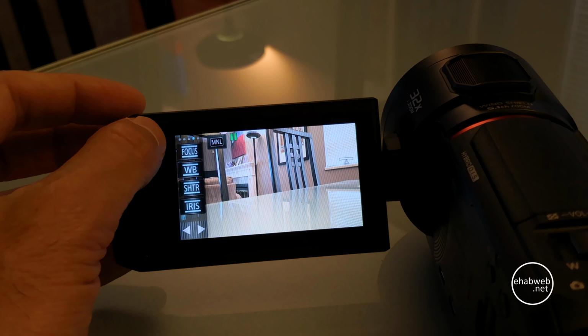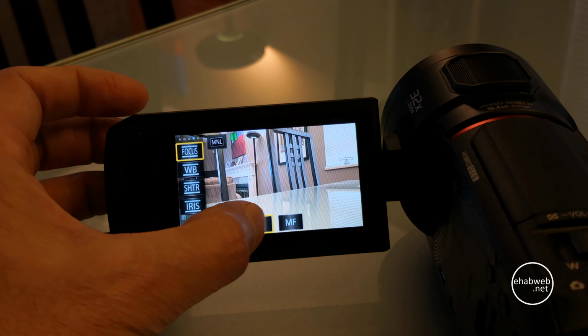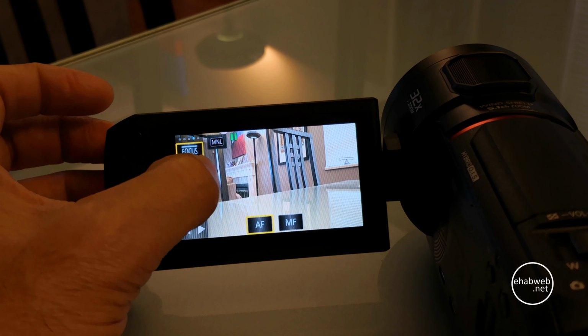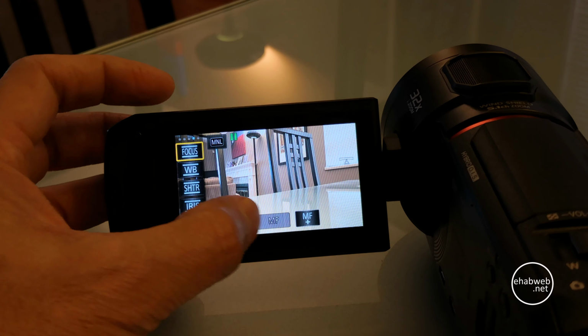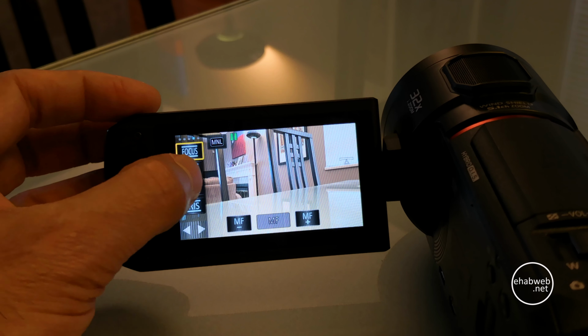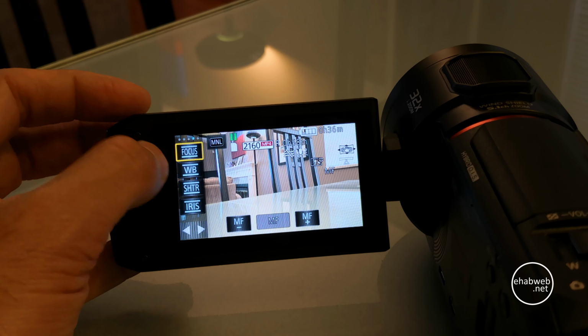So manual is actually pretty interesting, where you can set the focus. So I can go in here and set focus. So it could be autofocus or manual. There is no ring, so if it's manual focus, I would have to actually go and do plus and minus to be able to do that. So it's definitely not a very good idea. And you tap on it again to get rid of it.